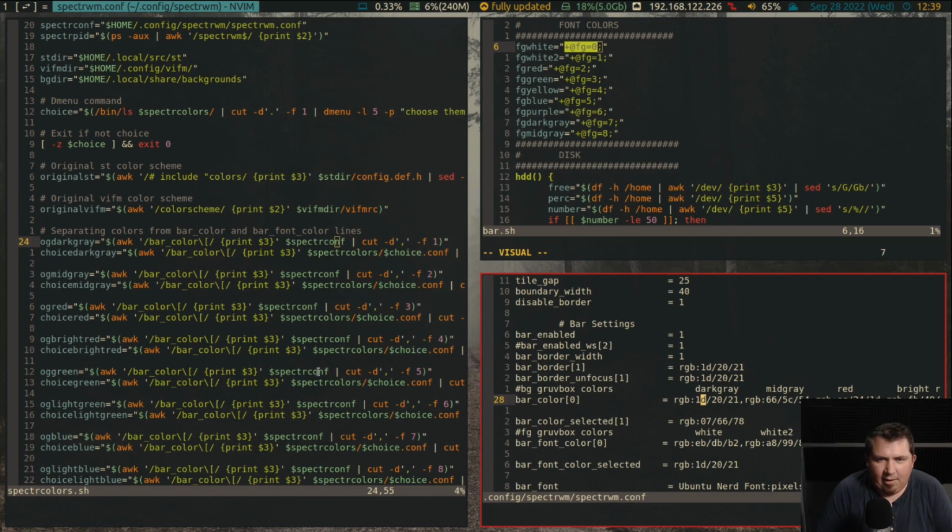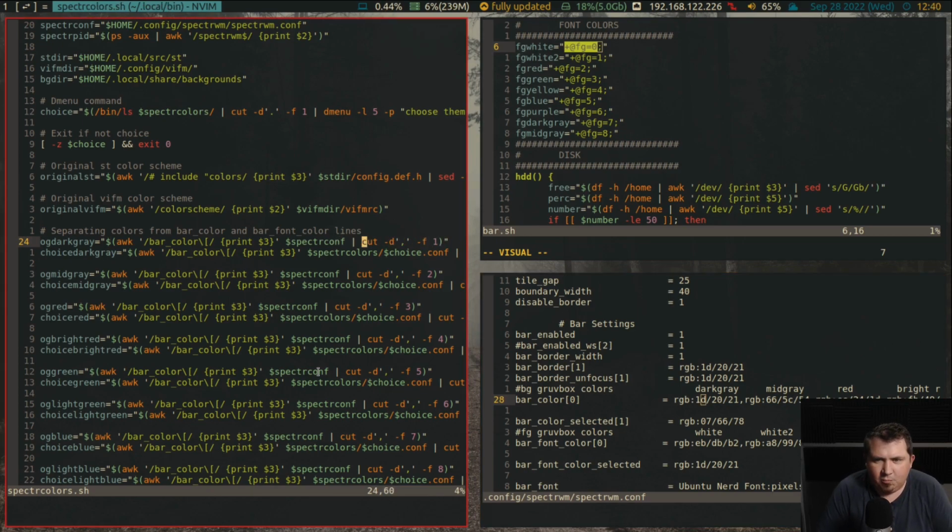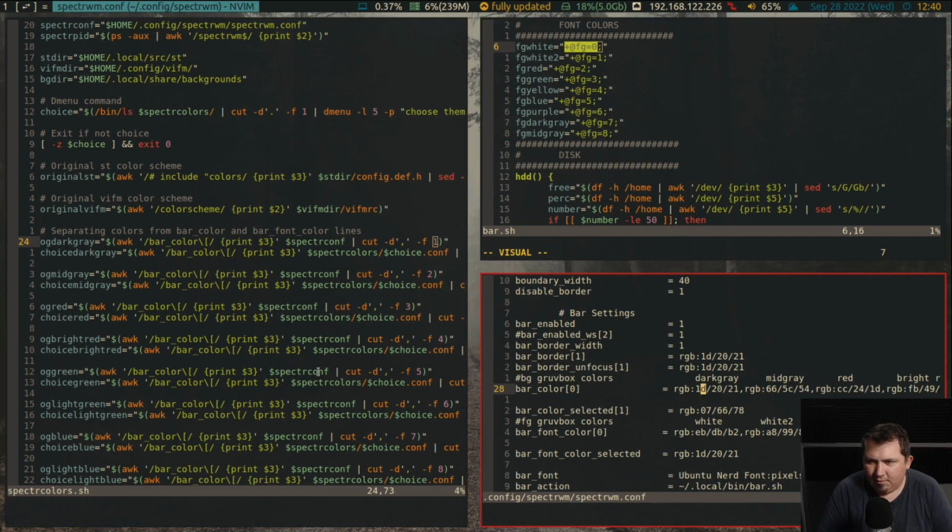And I wanted everything to be kind of right once it ran. So I separated everything out, which is why I ran the cut -d command and then used the comma as the delimiter and then printed the first field, because I wanted to get just this right here. I wanted to get just that.